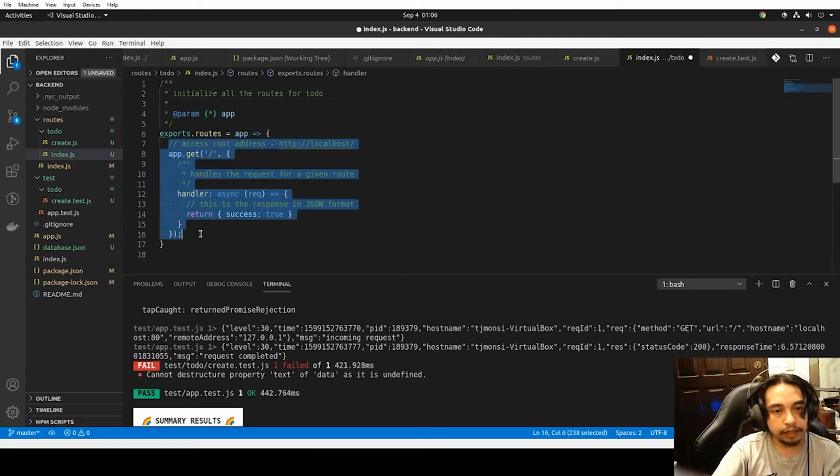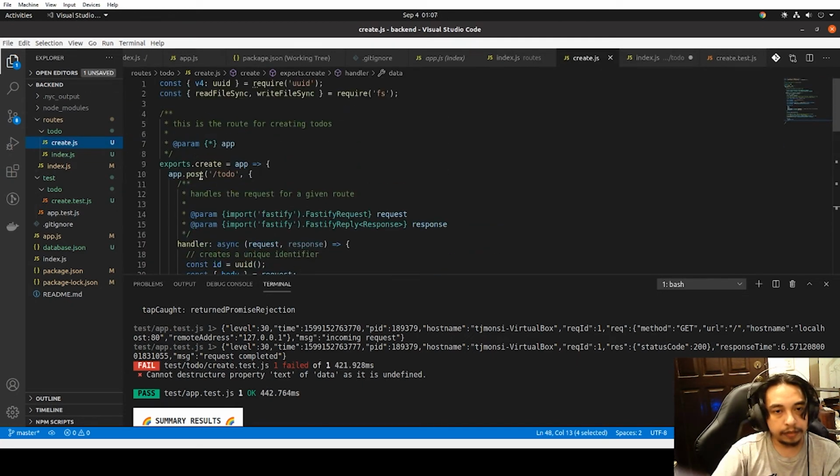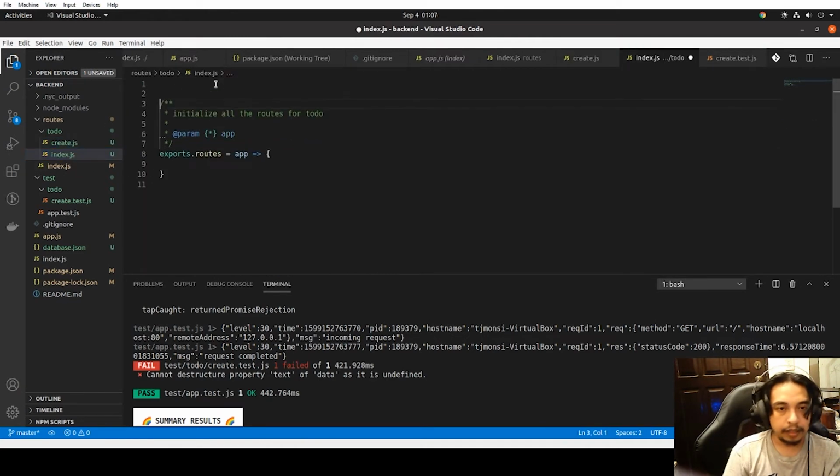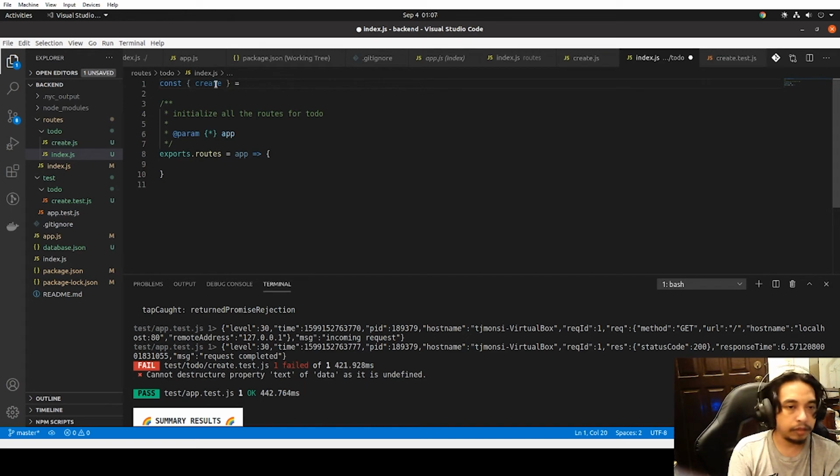Instead of using this, for create, we use the create: const create equals require create slash create, and then we just do this.